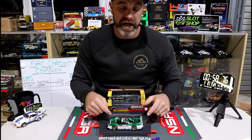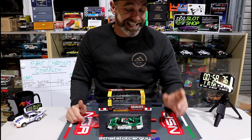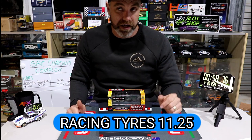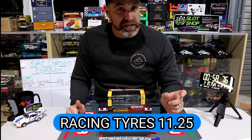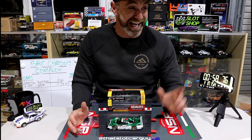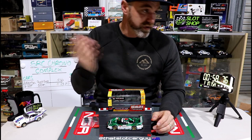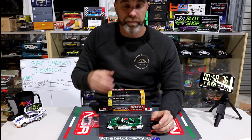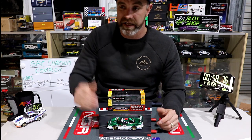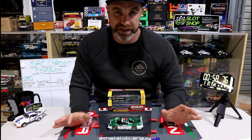I've come back, chucked the racing tyres on, and back onto the track for another 5 laps, and again, 5 clean laps, and I got an 11:25. It is a small increase, but over time and setup, you would get much more out of this car. It felt completely different. It was real twitchy through the corners. On the straights, it felt faster. Did I push it to its limits? No, because it would definitely come off. I got to the part where you'll see in the laps, I'm actually starting to lose traction. Really fun to drive, completely different car.